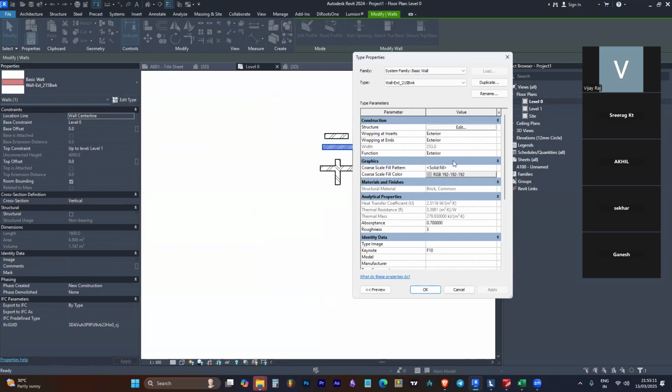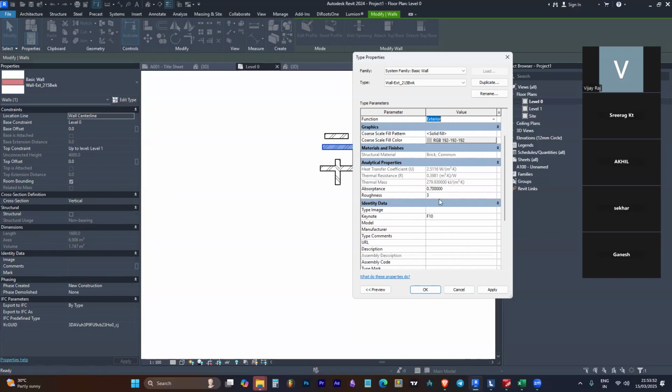So other than wrapping, the function is always for the exterior or interior wall, and if it's foundation and retaining. Retaining means it will be for the boundary wall of the site, like a compound wall, soffit of the wall, shaft wall also. It will come around the little lobby areas, it may be shaft walls, soffit slab. And materials and finishes, we'll see later on. It will be a separate topic for material and finishes.